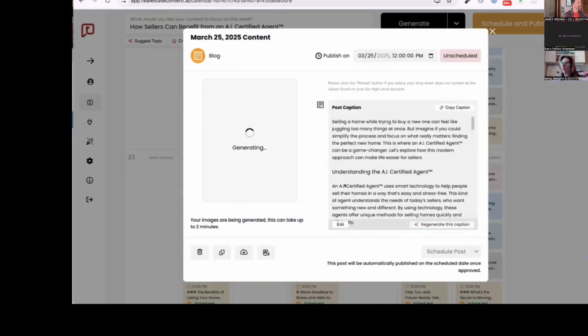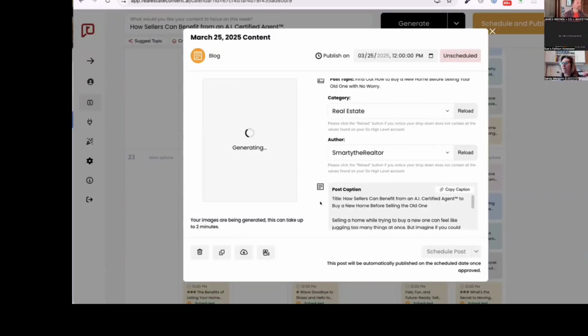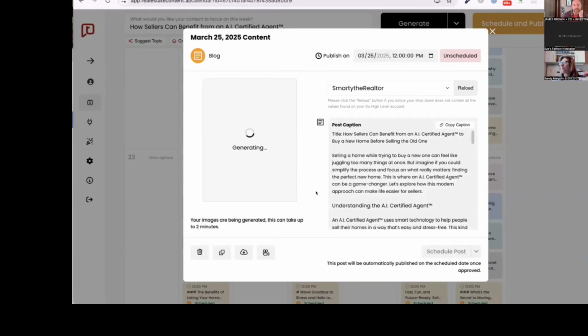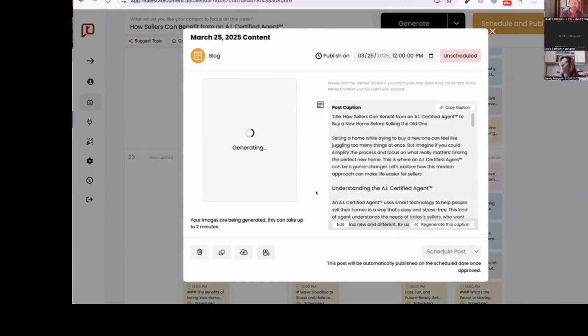Go High Level is getting the raw data in markdown, and then should translate that to a title heading for you. If you guys ever see that it says title like that on the actual blog on your Go High Level account, let me know, because it shouldn't. Go High Level essentially will read that and say, okay, that needs to be title font. Because when mine generated, you can see it in the chat, it didn't have the title portion in it.